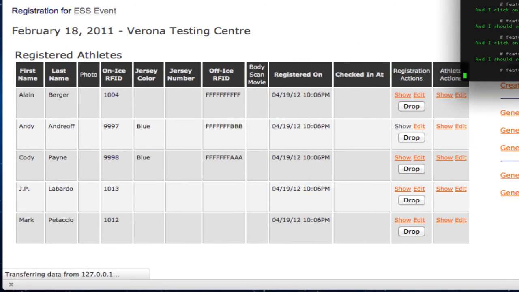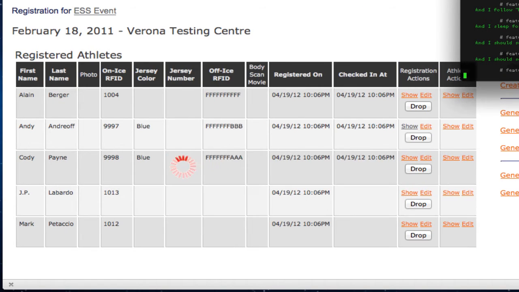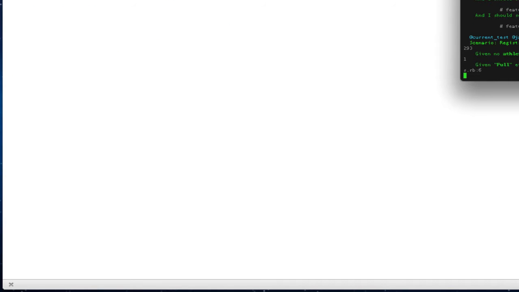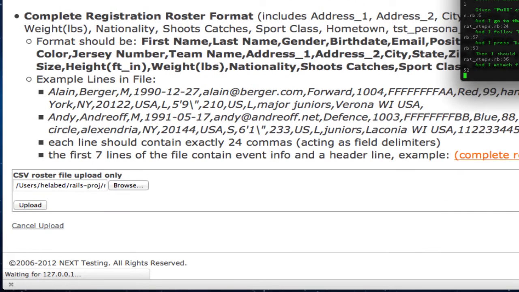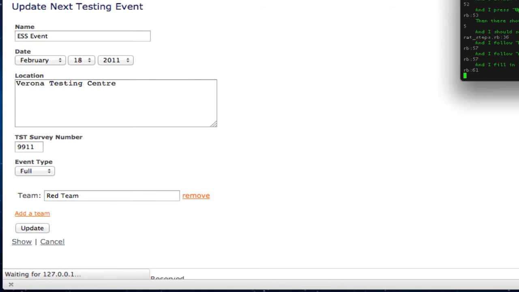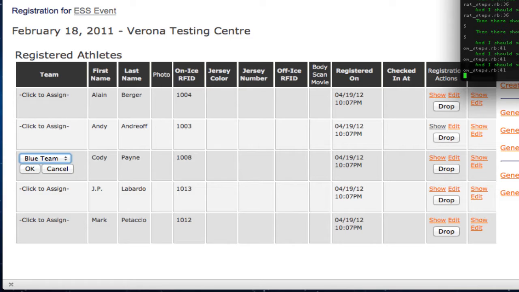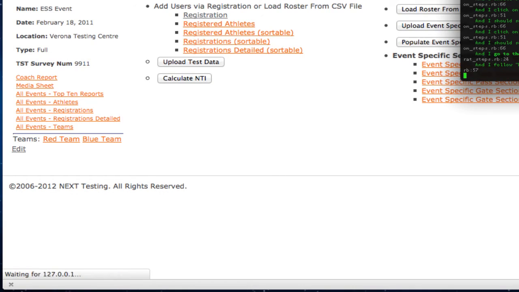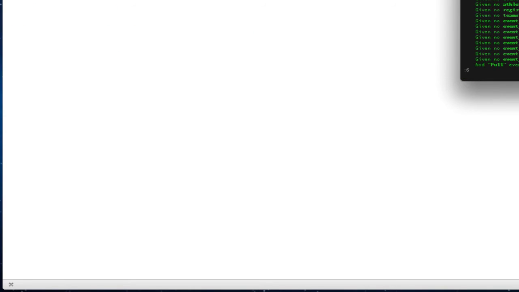Now I'm testing the jersey color, and now I'm testing the jersey number with our edit in place system. Now I'm going to test the teams, I think. Yep, I'm loading the roster for these athletes. I have created a red team, I'm creating a blue team right now, and I'm going to test being able to select them using a select drop down. And I came back to the screen to verify that the blue team is there.